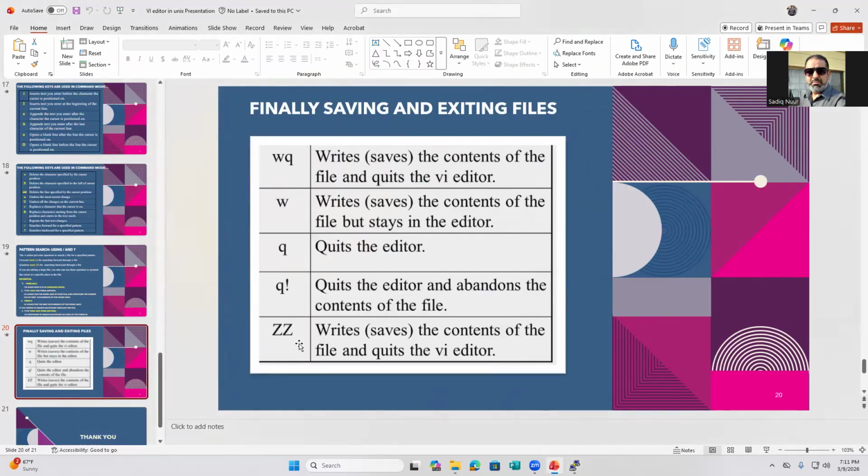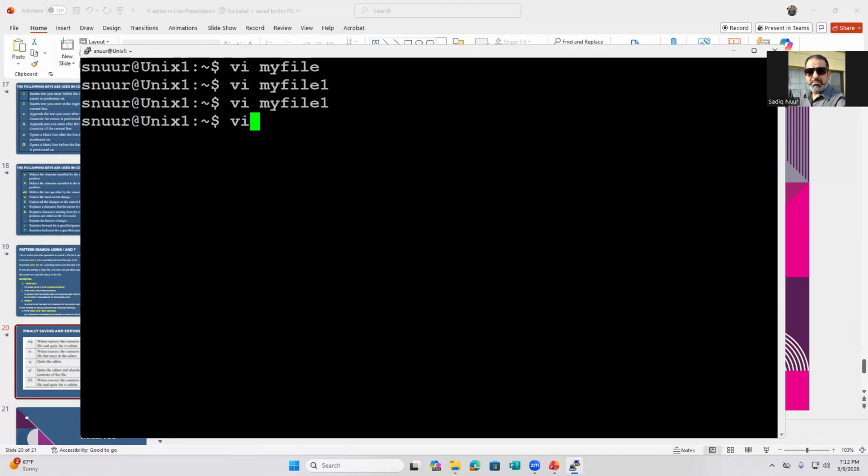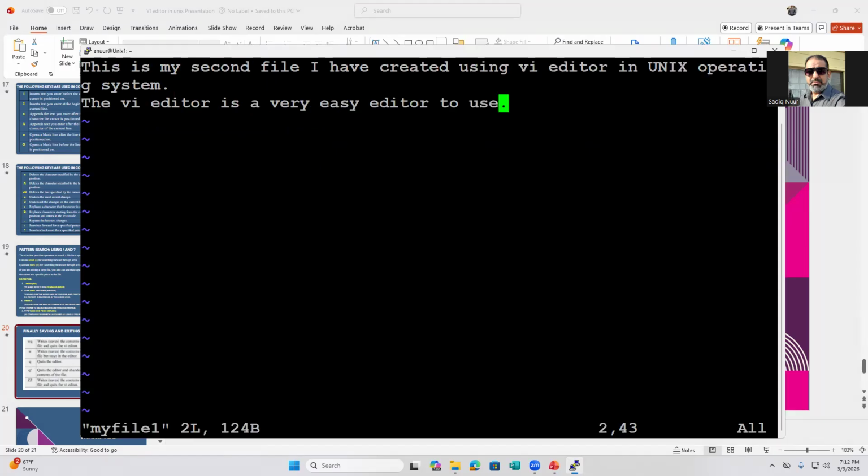The next one is ZZ, capital Z. Right, save the content of the file and quit the text editor. So vi my file one, and then I for input mode, and then I will type this. I'm typing now.